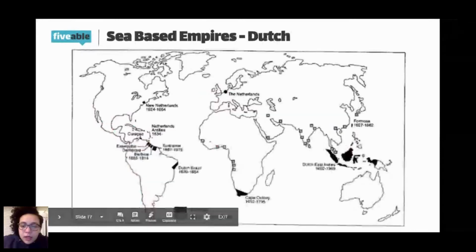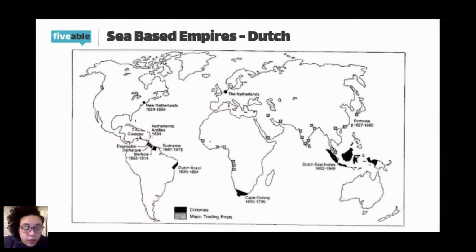The Dutch are not as influential as the Portuguese and the Spanish, but they are really influential when it comes to joint stock companies. The VOC was a massive joint stock company, which was basically an early form of crowdfunding, right? So instead of paying for my journey myself and colonizing this territory, let's pool our money together and go do it together. So if the ship sinks, we don't all lose. We all lose some, but we don't lose everything.